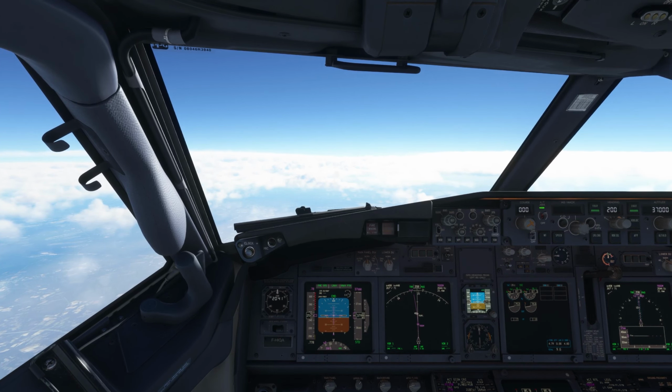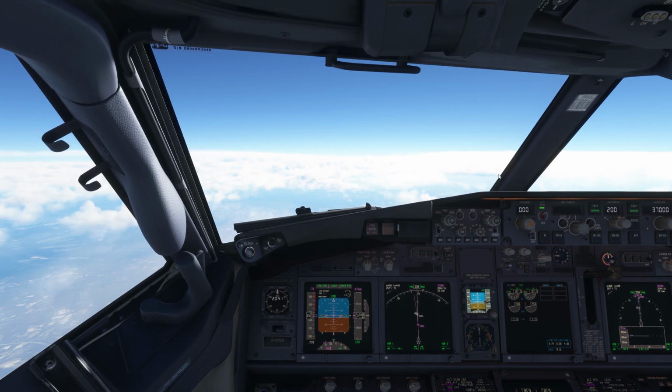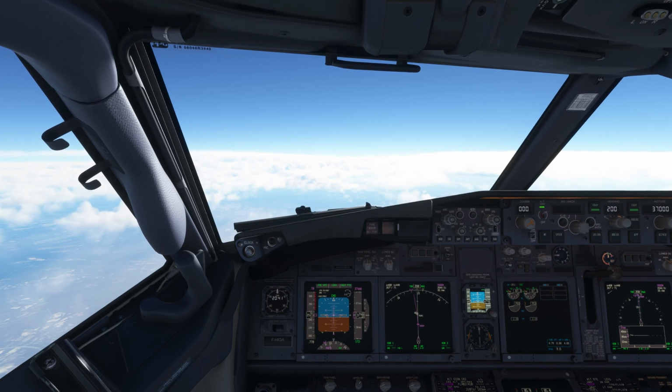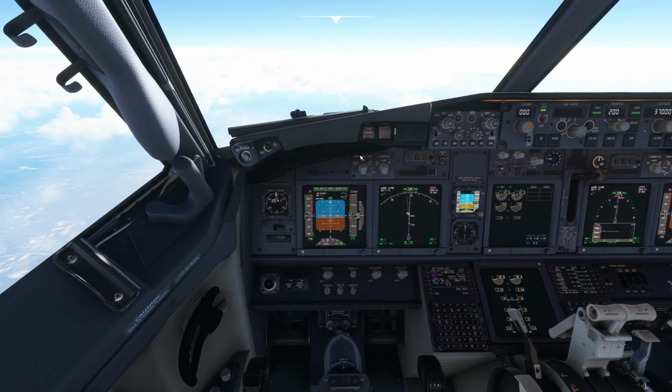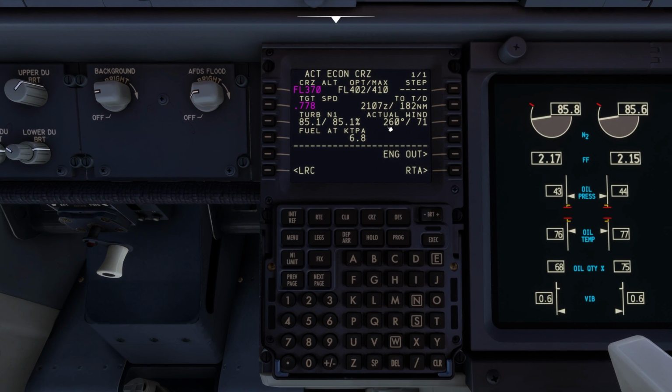Alright, as you can see, we're in cruise flight, pretty much where I left you at the end of part 3, except a lot closer to Tampa. And if we look down at our FMC, we can see we're 182 nautical miles from our top of descent, which is good.